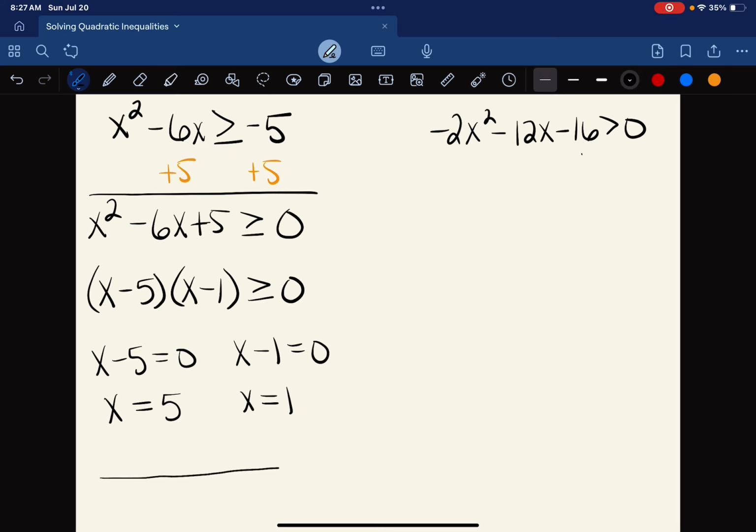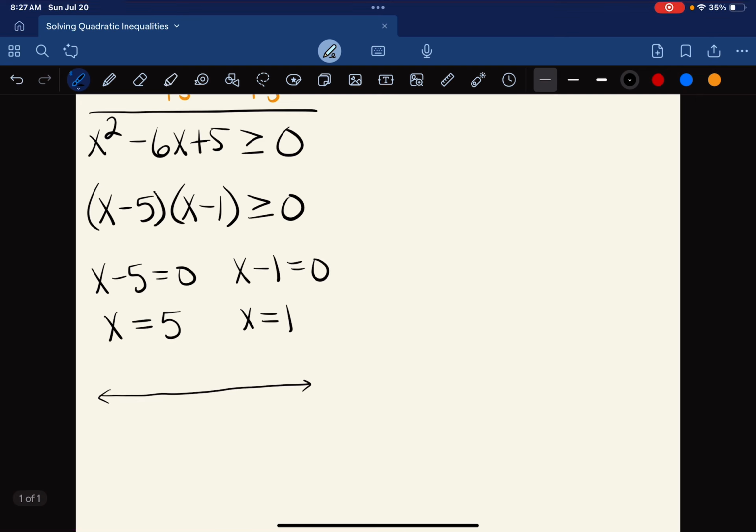So I'm going to go ahead and sketch myself a number line. And anytime I have a number line, I like to put 0 as a reference point. It's not necessary, but it's a habit. So I'm definitely going to put on there the +1 and the +5. Now my inequality says up here that I want my expression to be greater than or equal to 0. Because of the or equal to, we are going to place closed circles on the number line here at +1 and +5.